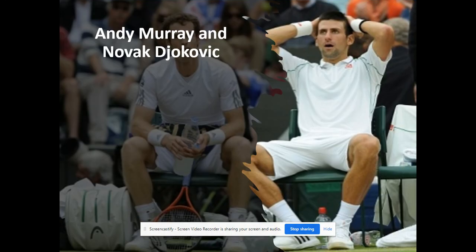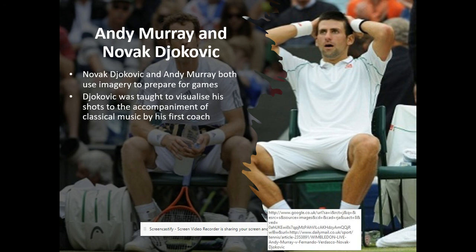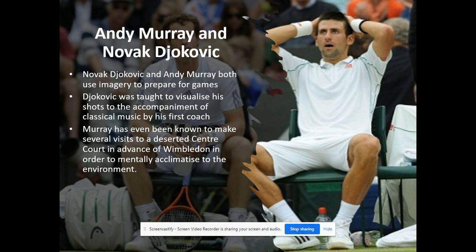Okay, Andy Murray and Novak Djokovic. Novak and Andy Murray both use imagery to prepare for games. He was taught to visualize his shots to the accompaniment of classical music by his first coach. So again, there's our first conversation about music there. Murray has even been known to make several visits to a deserted Centre Court in advance of Wimbledon in order to mentally acclimatise to the environment, and to imagine what it would be like.